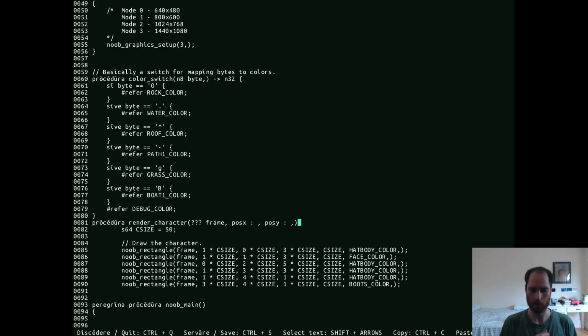And what should the types of these be? Given that every screen is like 16 pixels by 12 pixels, it could make sense to have the character position just be some U8, but I think it would be easier if we just work with default large size integers, which I think should be S64.